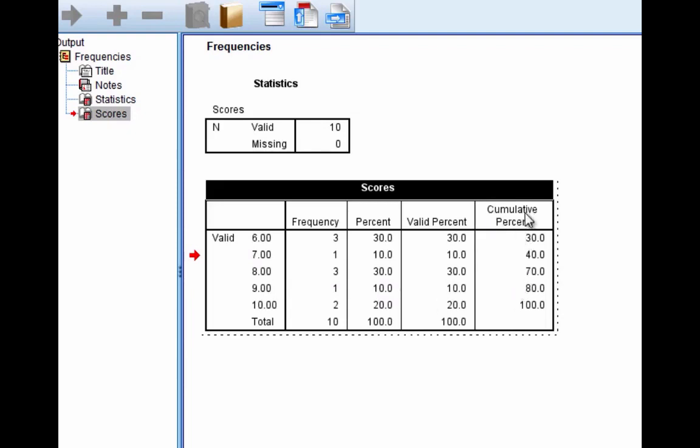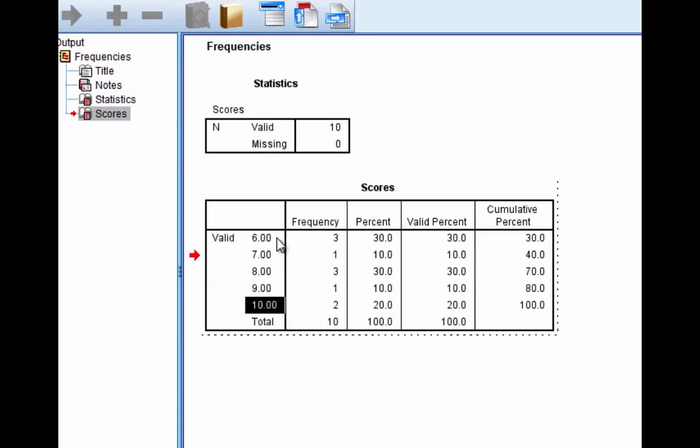And then finally, we have the cumulative percent column, which may be of interest, particularly if you're in an introductory statistics course. In many frequency tables, you're asked to calculate the cumulative percentage. So if you are, that's what this column will do. And it tells you the percentage as it accumulates as you go to the top. So for example, this 100% here indicates that the values of 10 and below, so in other words, all of the values, represent 100% of the data. A 9 and below represents 80% of the values, and so forth. And I'm not taking into account real limits here when I say that. So if that's of relevance to you, just make that note to yourself.